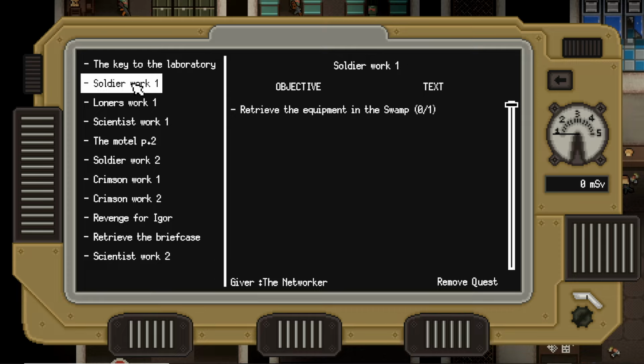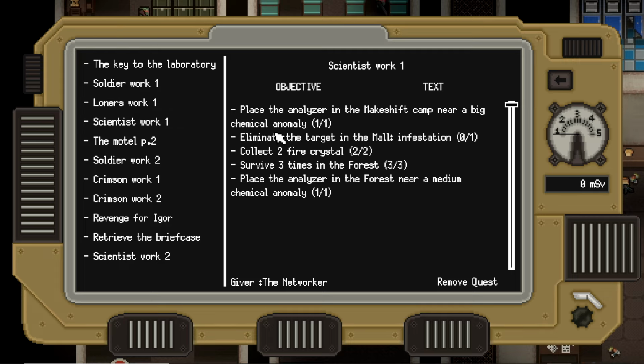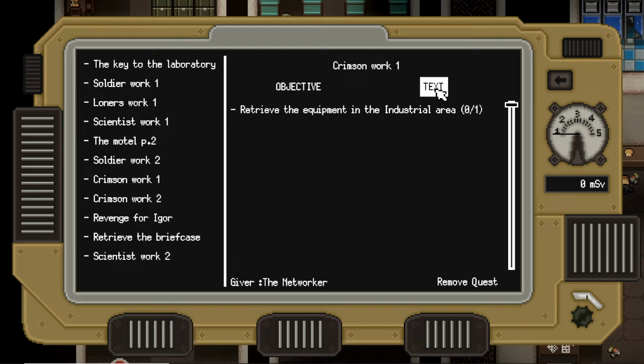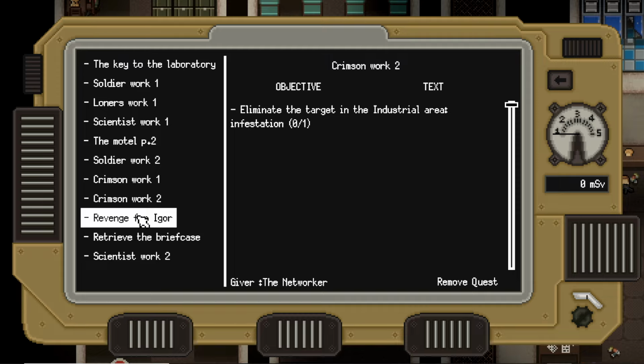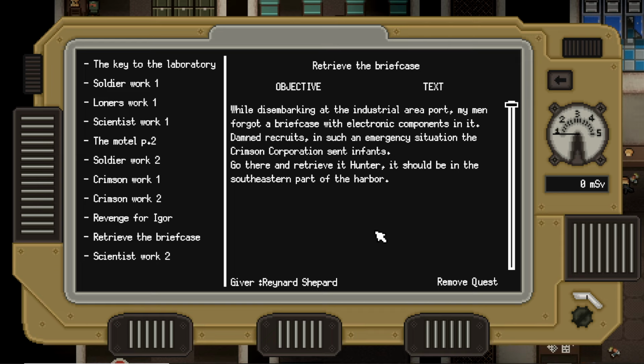Key to the lab, that's right. Get the equipment in the swamp. Golden necklace. The mall, the motel. Right, the makeshift camp. The industrial area. Target in the industrial area. Bogdanov. We couldn't find Bogdanov. Industrial. Let's go to the industrial area.